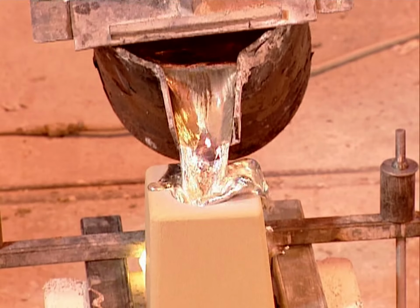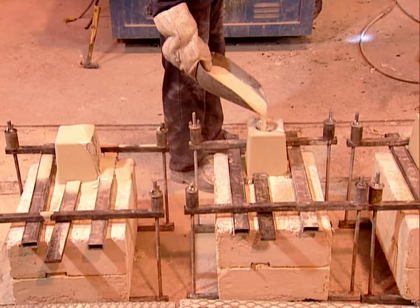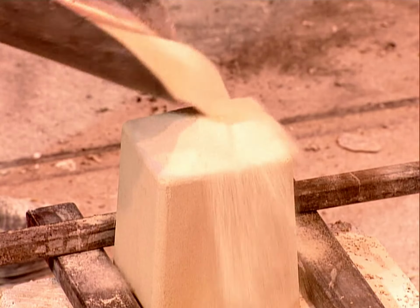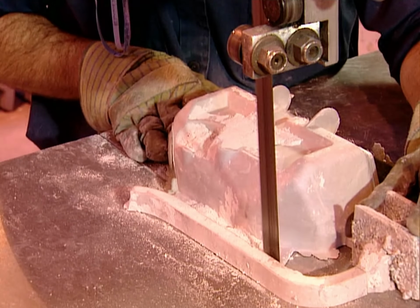Workers carefully pour in molten magnesium, using a special gas to prevent the metal from catching fire. Again, they seal the opening with sand. It takes the metal anywhere from 20 minutes to an hour to cool. Then they break open the plaster to remove the metal part.